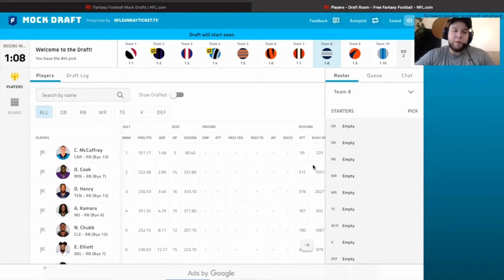So, I am going to go ahead and use NFL Fantasy to conduct this mock draft. I've primarily been drafting through Yahoo, which is my personal favorite place to conduct mock drafts. But I did want to do a standard scoring mock draft for those of you out there that do play in standard scoring leagues. So this should turn out a little bit different overall, and some of the rankings as well as projections are a little bit different on the NFL fantasy website in comparison to the Yahoo fantasy website, obviously. So super excited as always to be here and to run through this mock draft for you guys.